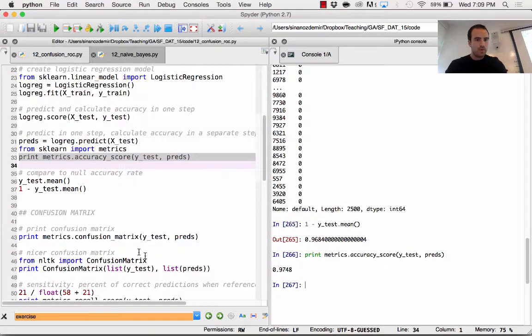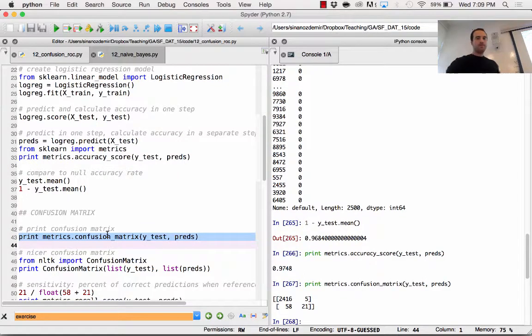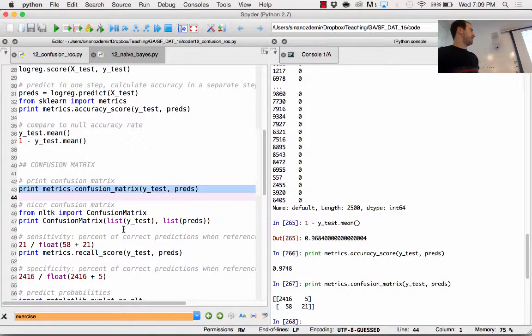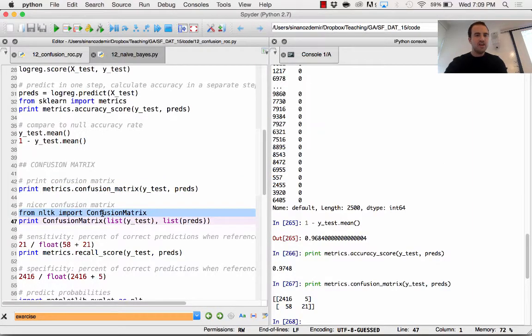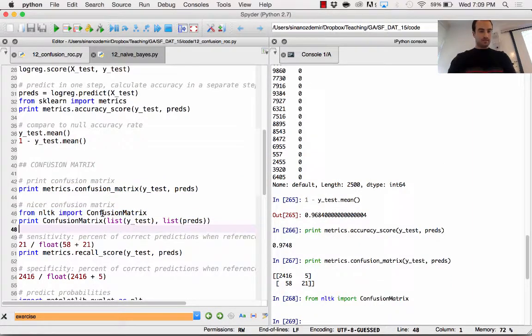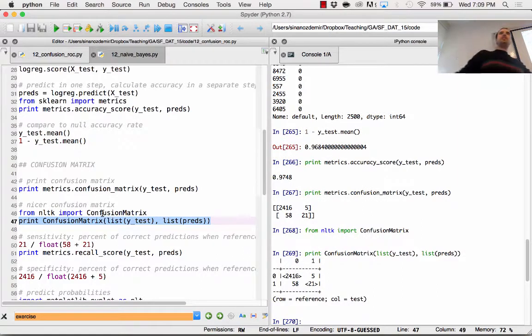So we have our confusion matrix for this particular case. NLTK also has a confusion matrix. It's a little bit nicer, barely, in the sense that it shows you the row as your reference and your column as your test. So it's kind of showing you what the columns and rows mean. But that being said, nothing has changed.